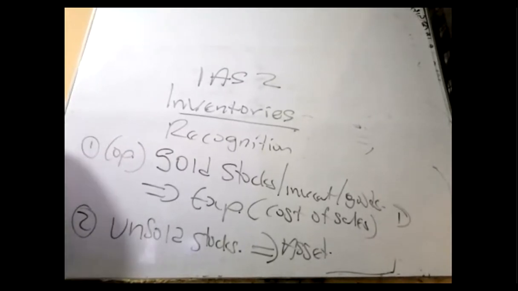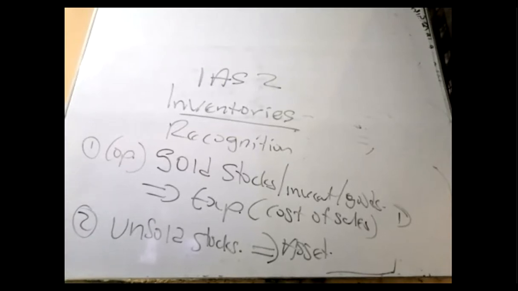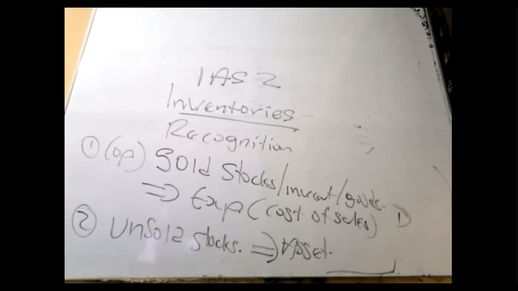Okay, now let's look at the measurement of inventory. Measurement simply means how do we get the value? Now that we know how to treat inventory, what is left is the value, how to obtain the value. Assuming you bought some goods, if we are a wholesale company, we don't manufacture. We go and buy and then push it out to retail companies, and then they go and dispose of it.